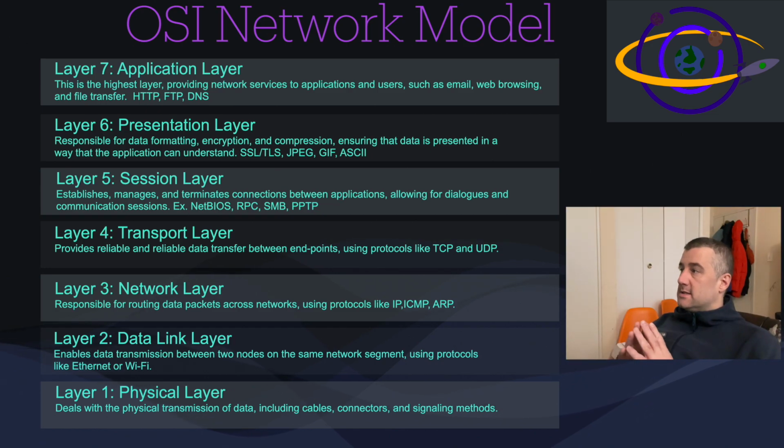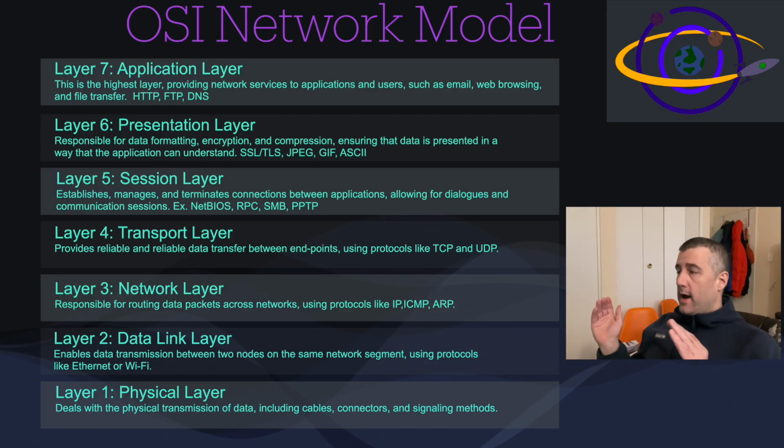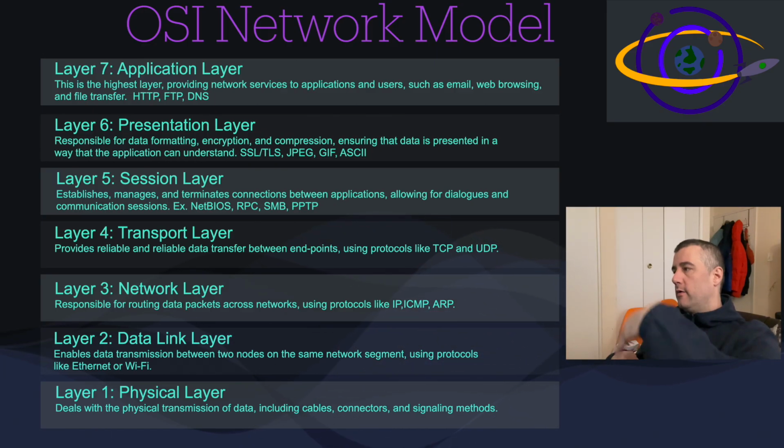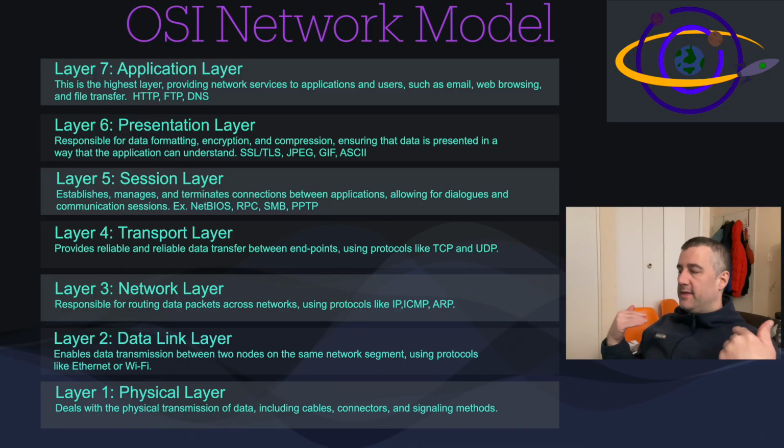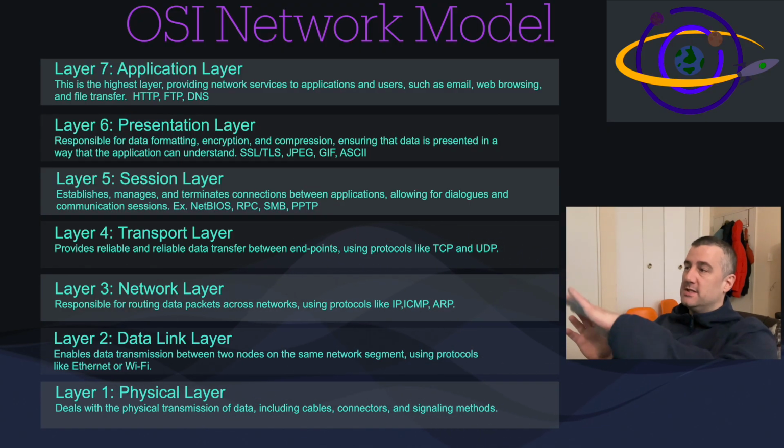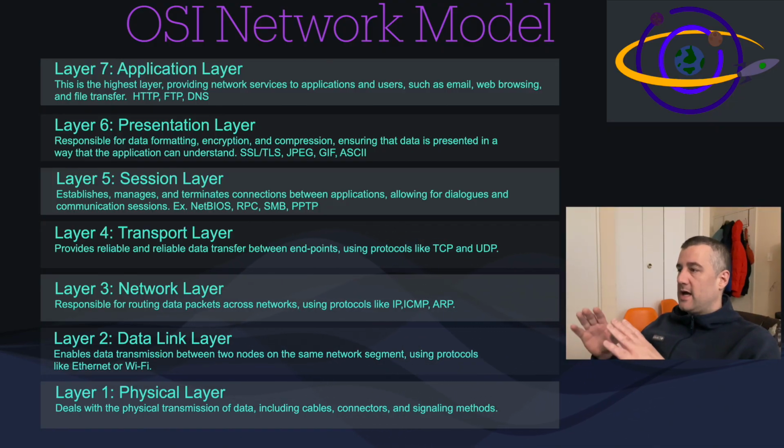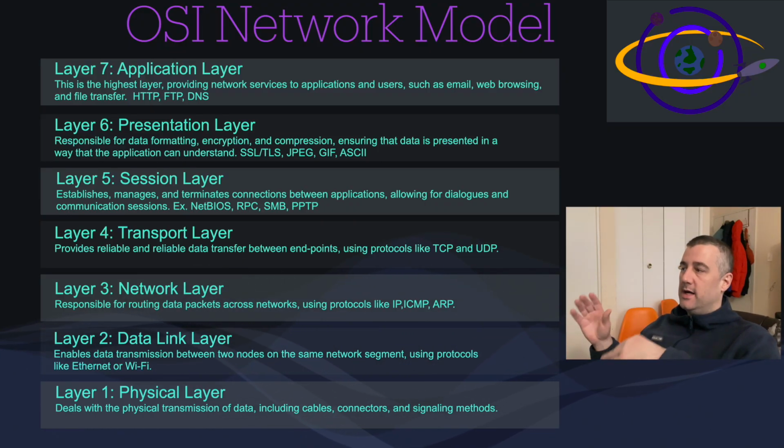Hey guys, let's talk about the OSI network model. We're going to start with layer one at the bottom here and work our way up. Typically an upper layer would be encapsulated within a lower layer. Also, I should point out that this is more conceptual and it's used to guide the concepts of how protocols are meant to interrelate with each other, and doesn't necessarily map out exactly to TCP/IP or the TCP network model.